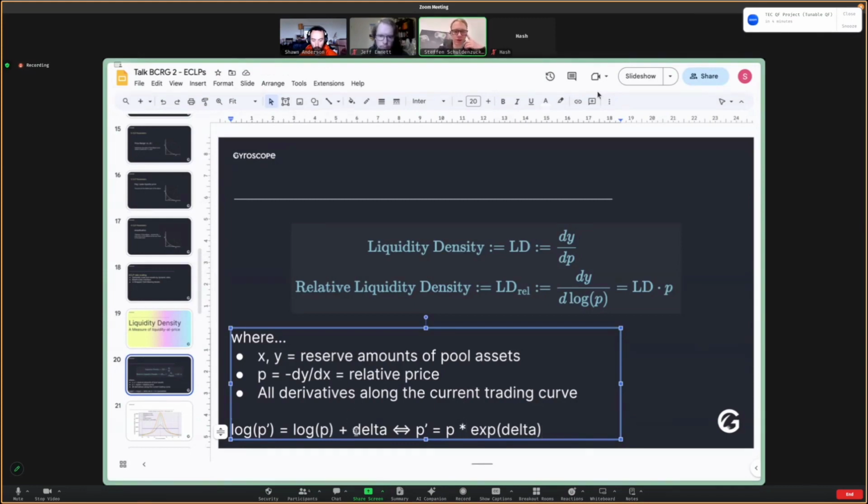And so if I change the log of the price by some absolute amount, then this is the same as changing the price by some relative amount. And of course, there's this x between the absolute and the relative amount, so it's not the same. It's like a nonlinear scale. But it should do the right thing.